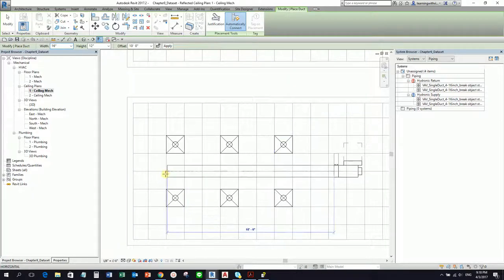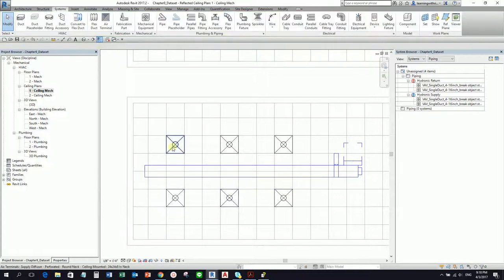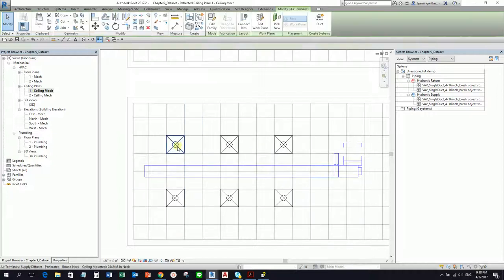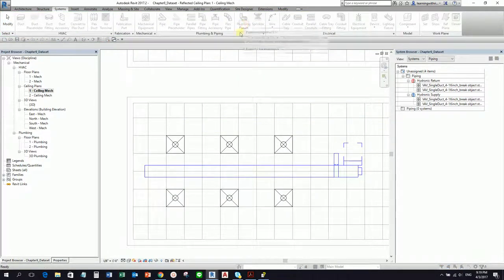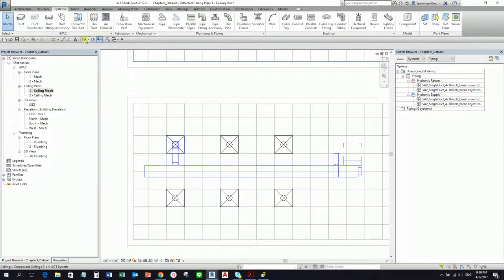Let's say I'm just going to create it somewhere here. That is my duct, and then I select modify. Now I want to connect these air terminals to my duct here. I can do it manually to create the duct, but I have this very good tool. I select one air terminal. You see there's a layout panel, and there's an option here, Connect Into. I select Connect Into, click this one, and then select here. There you go.